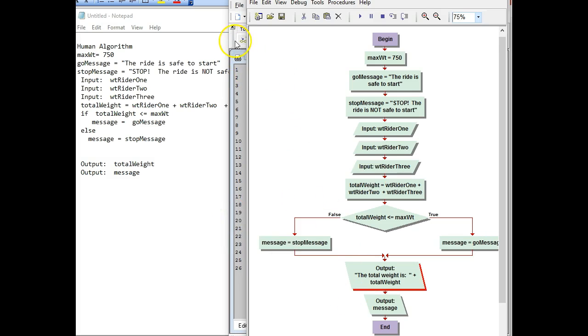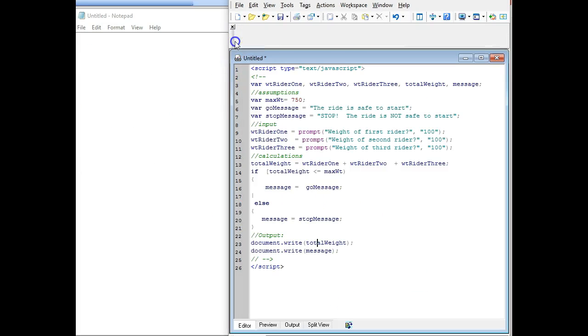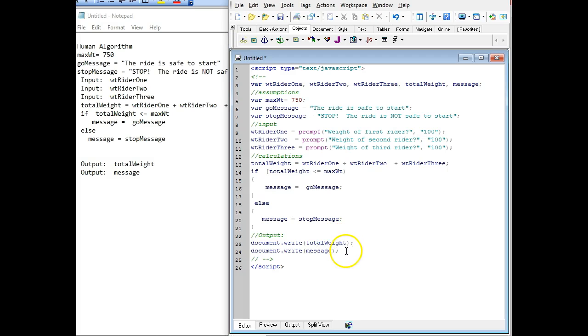Go back into HTML kit and paste it between the parenthesis and total weight. That was not right. Alright, so right here. There you go. Alright, so that's correct. Now the only problem I have is that this message is not going to have a label, but I still need to have a break in front of it.